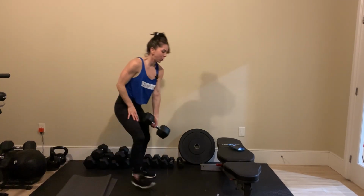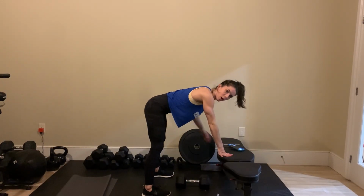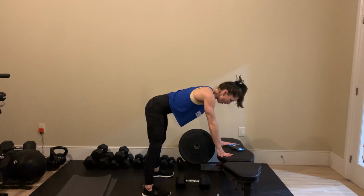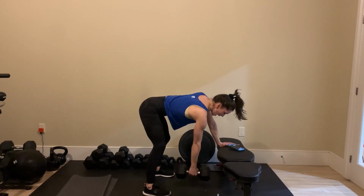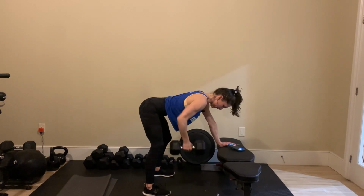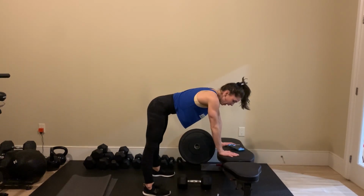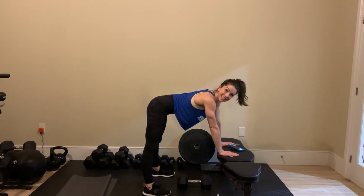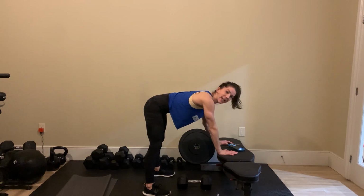So using your bench, you're going to be setting up, feet are going to be wider than the shoulders here. One hand is going to be on the bench, other hand is down on that dumbbell, and we're pulling up here, squeezing at the top. We're going to do 20 seconds each side for this one. So 20 seconds, I'll tell you when to switch, 20 seconds.